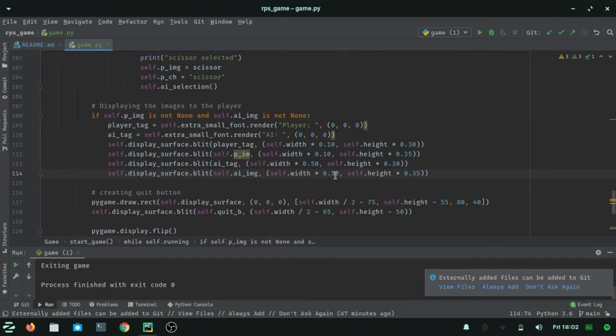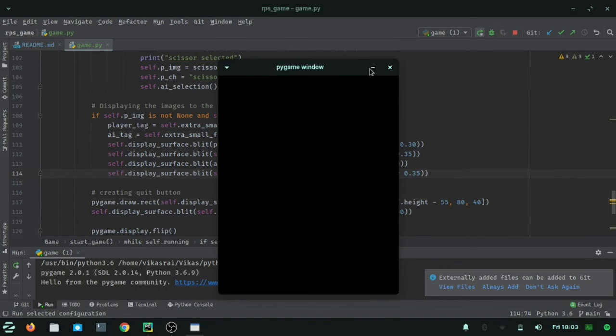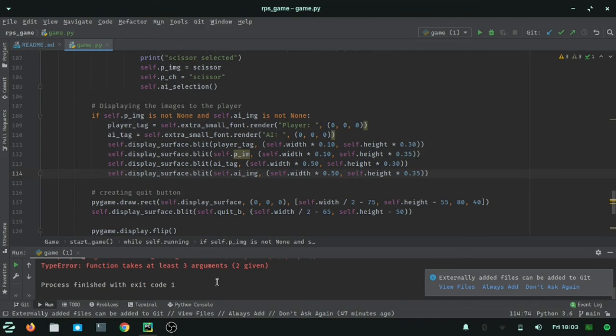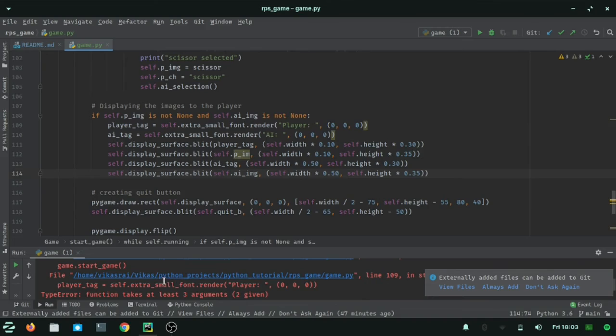So now what we can do is run the entire application. Let me click on rock. Okay, so there is some error. It says that for the extra small font we have not passed the anti-aliasing property, so we need to pass true over here as well.